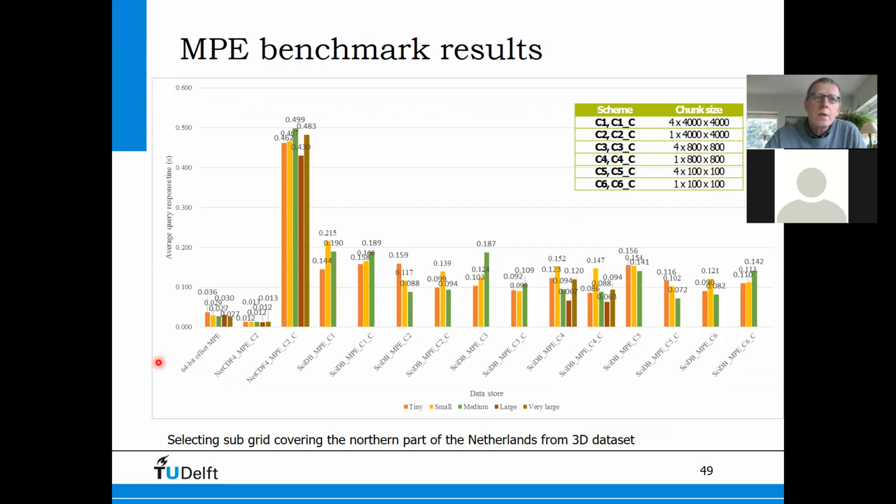Here we see one query. And you see different organizations, different cell sizes, or chunk sizes, or tile sizes. That is in this table here, comparing the classic NetCDF, or NetCDF4, or the SciDB.